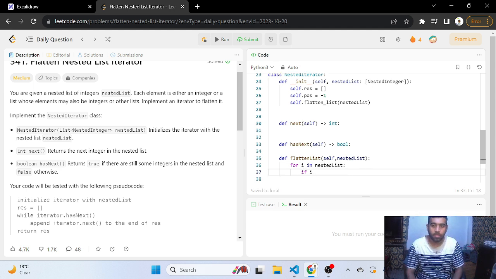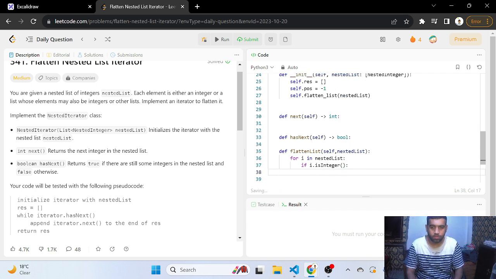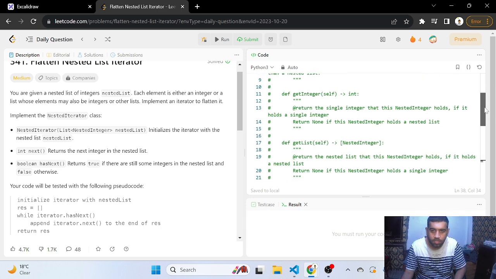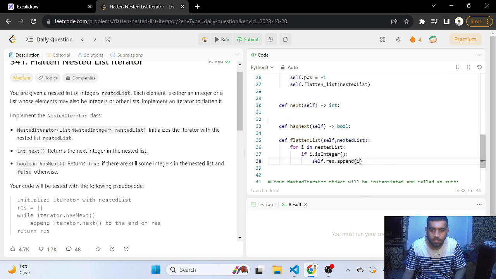If i is integer, then we are just going to append it into self.res. Self.res.append, and for that I think we have to use some function, get list, get integer, yeah, we have to use getInteger. Append.